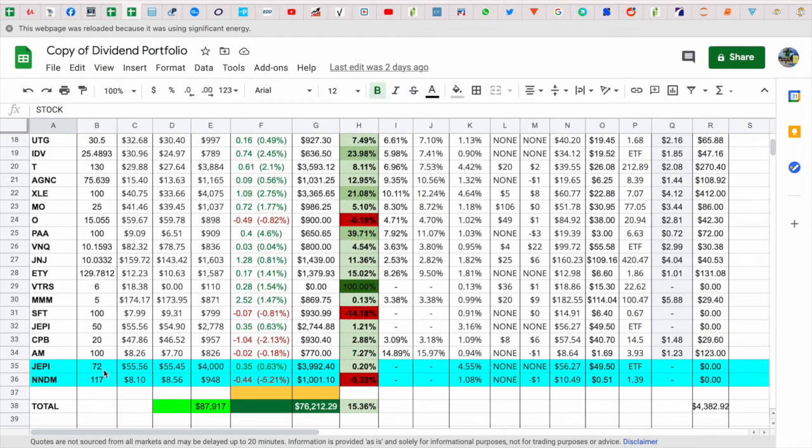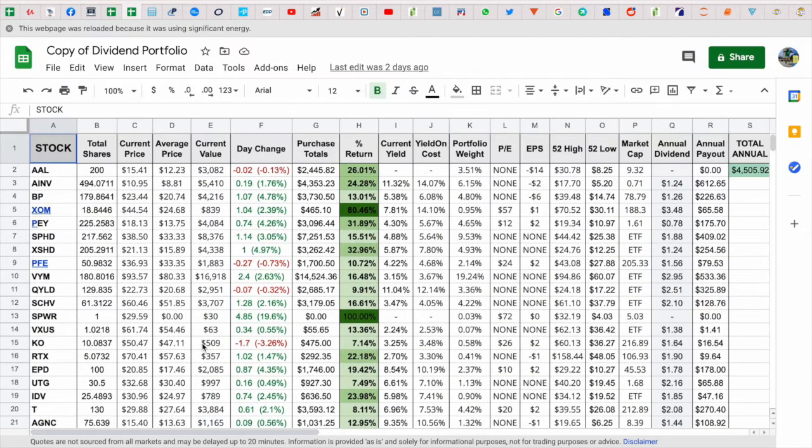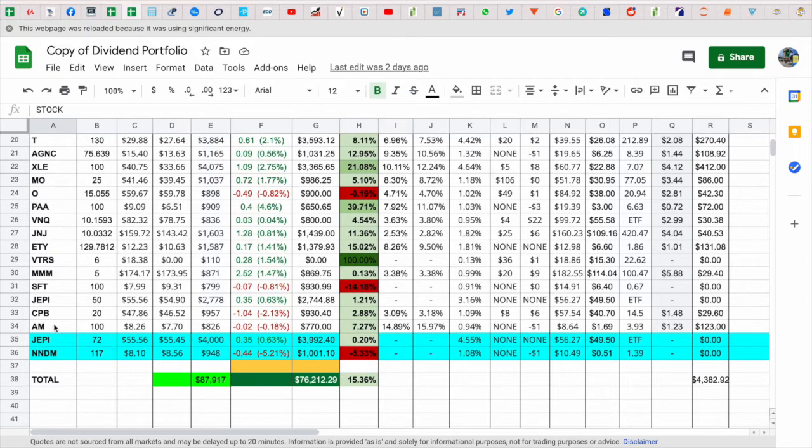Well, I started a Roth IRA in 2020, the very end of 2020. I've put in $5,000 of the total allowed, which is $6,000 a year. The reason I did a Roth IRA this year finally was I'm paying very low taxes this year between getting furloughed and whatnot, so I think it was a good move. Mostly too, I wanted to save taxes on JEPI, which is going to be taxed at regular income as far as I can tell right now. So I wanted to collect on these dividends and this income, and keep reinvesting tax-free.